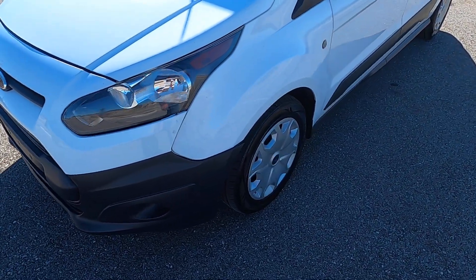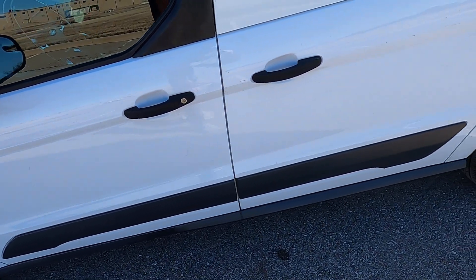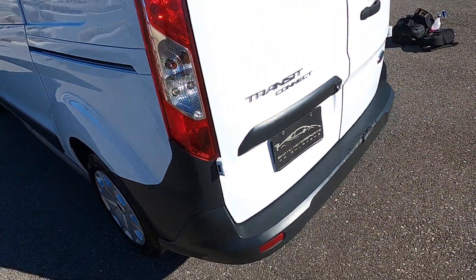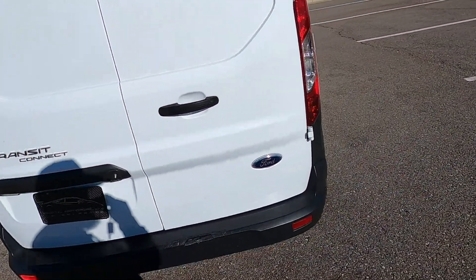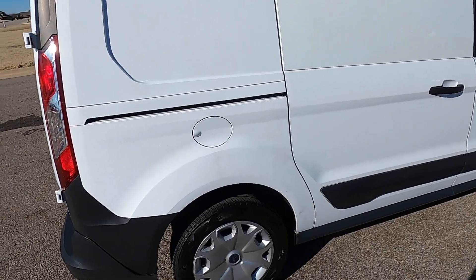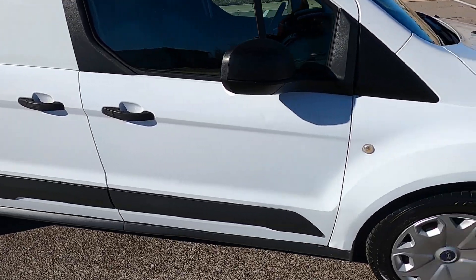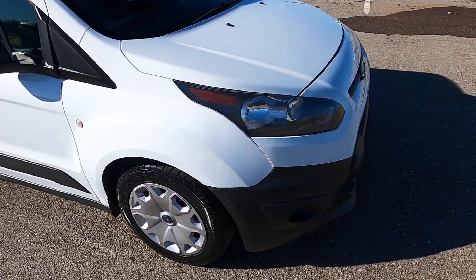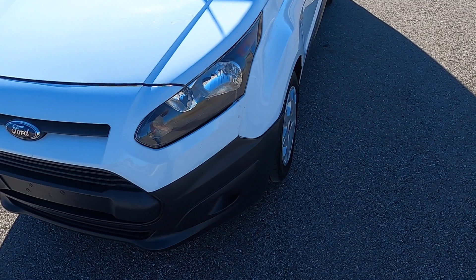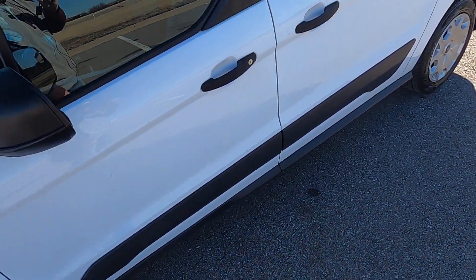So the bumper fitment isn't perfect and it does have a couple of scratches and dents, but this van runs and drives great — it's very smooth. The cargo capacity in the back is pretty impressive for the size of the van. These are designed very well so you can really utilize every square foot. With the two passenger doors and the barn doors in the back, the design is very efficient. It won't win a beauty pageant, but it will do what it's designed to do.